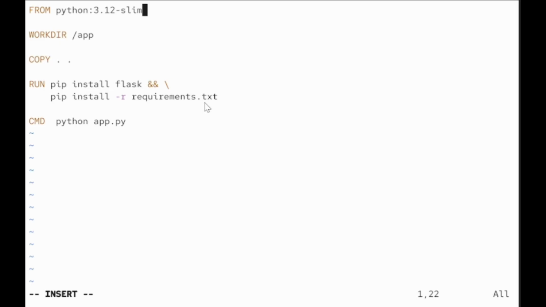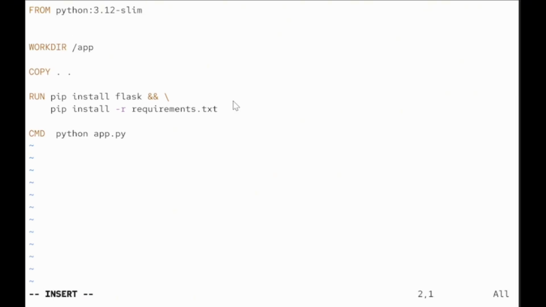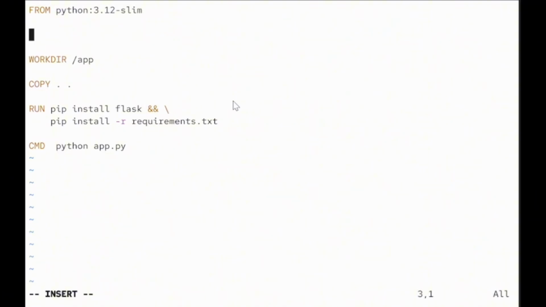The next improvement is adding the ENV instruction. ENV allows us to define environment variables inside the container. So here we will add two environment variables. The first one will be Flask environment, so it's going to be a production environment.